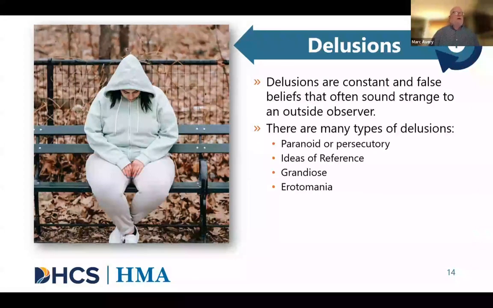Grandiose delusions are the belief when someone has an expanded sense of self, an expanded sense of their power, their wealth, or their importance. And there's a type of delusion referred to as erotomania. That's the false belief that somebody, usually of importance, is in love with them. Grandiose delusions and erotomania can often occur with other psychiatric disorders, such as a manic episode as part of bipolar disorder. So that condition might be considered when prominent grandiose or erotomania delusions occur.